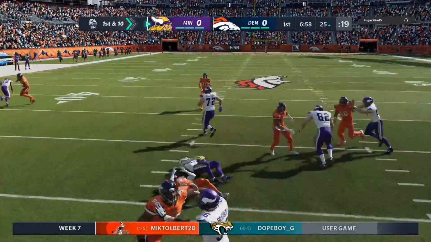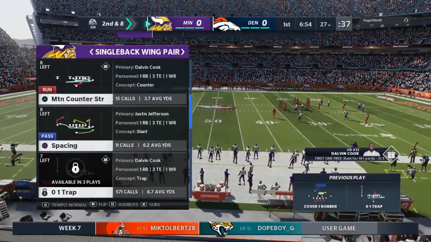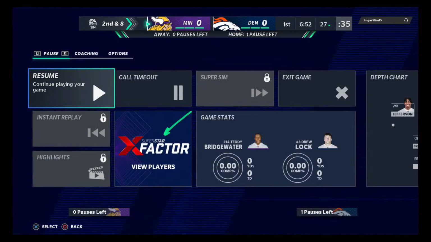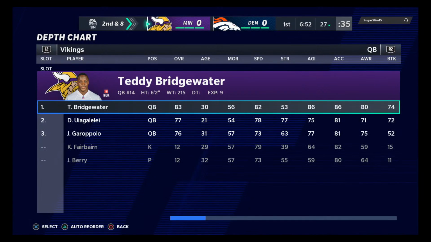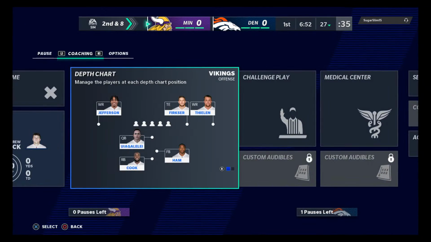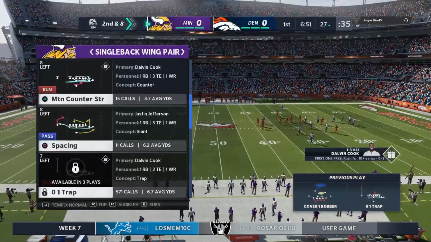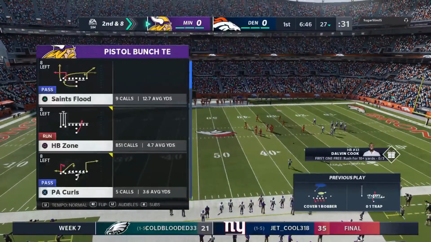The first carry now for Dalvin Cook. And he's upended after a gain of 2 out to the 27. Only a couple for him there on the game's first play, and it's second down. Brings up 2nd and 8.